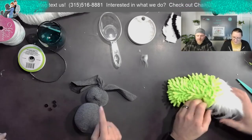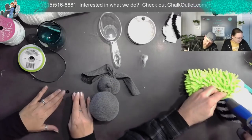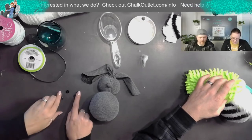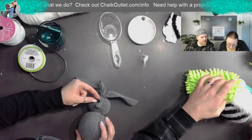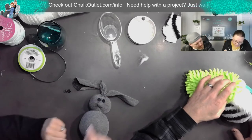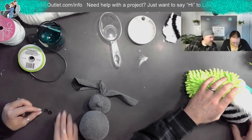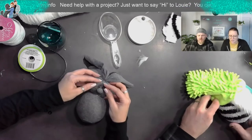Okay. I want eyeballs, so I found these. The Dollar Tree had this whole little bottle of buttons, and I knew I'd be able to use them for something. And we're using them for eyeballs today. I don't know what size I want. How big you got? I got those ones. Oh, and these ones are blue, and these ones are black. They're about the same size. Yeah, these ones are just a tiny bit smaller, and this one has a shiny one to it.